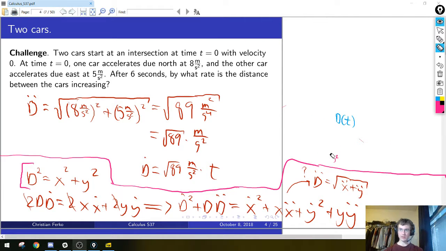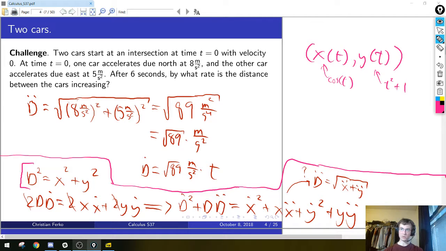But let me give you one example to try to convince you that we shouldn't necessarily expect Pythagoras to work for accelerations. Let's say I have some particle that moves around in the plane, so at each time it has an x coordinate and a y coordinate, and I'm just going to make up some random things for these. So maybe x of t is cosine of t, and y of t will be t squared plus 1. We would then be able to differentiate and say, well, x double dot would be two derivatives on cosine, which gives a minus sign and then a minus cosine, so minus cosine t, and y would be 2t and then down to 2.